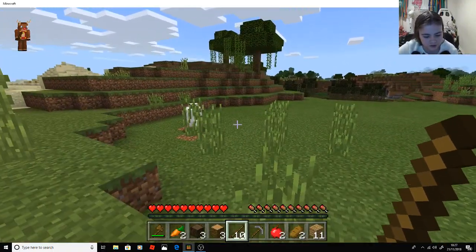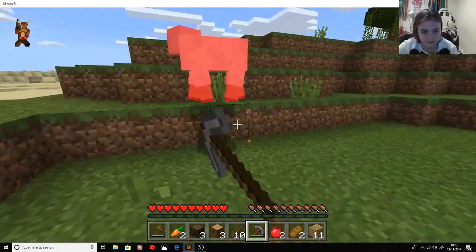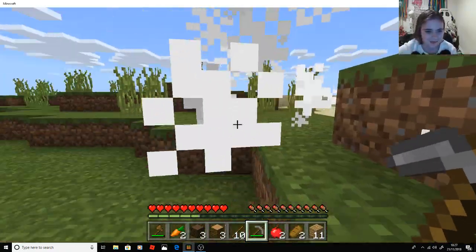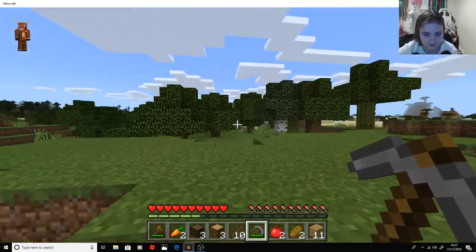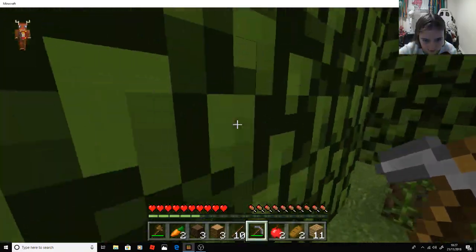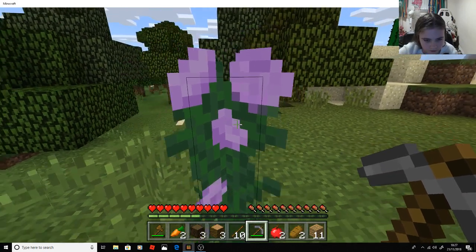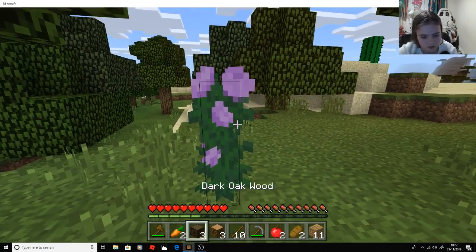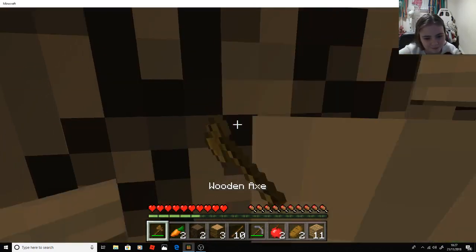Because I'm going to get this sheepy. I know that looked like I enjoyed it. I didn't. That's my concentrating phase. I'm also going to go and get this flower because I know you can make dye, and I really like this colour flower. Oh, guess I'm jumping here. Break it.